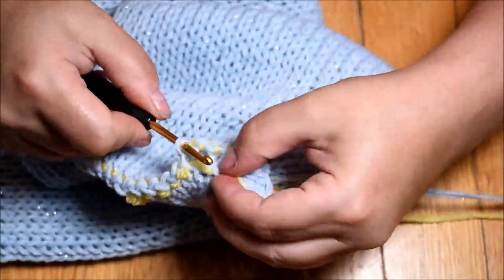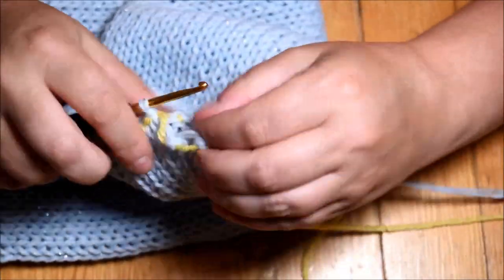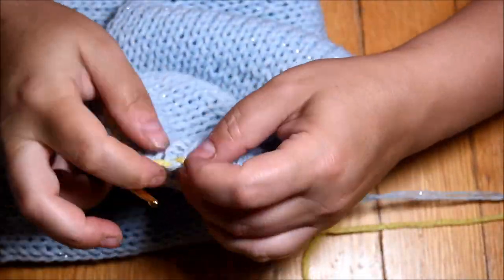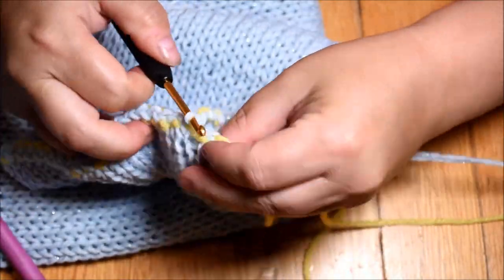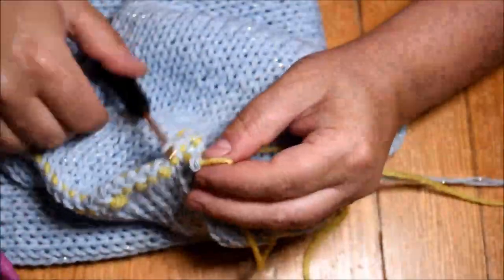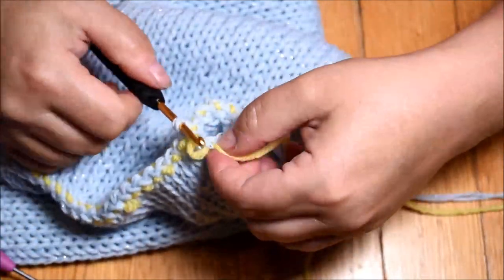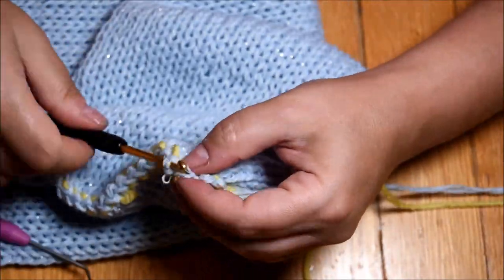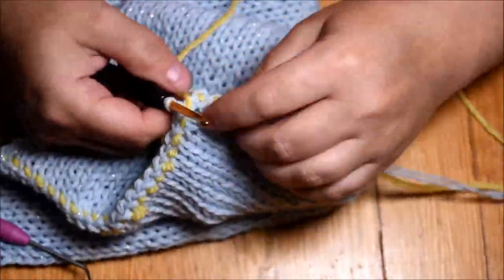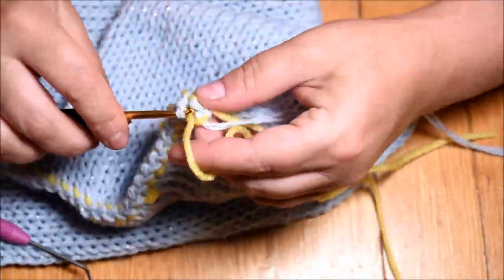Sometimes some stitches could be very tight. You could use a loom hook, like I did right here, to grab the stitch. It helps loosening up a little bit. There. And close the tube.